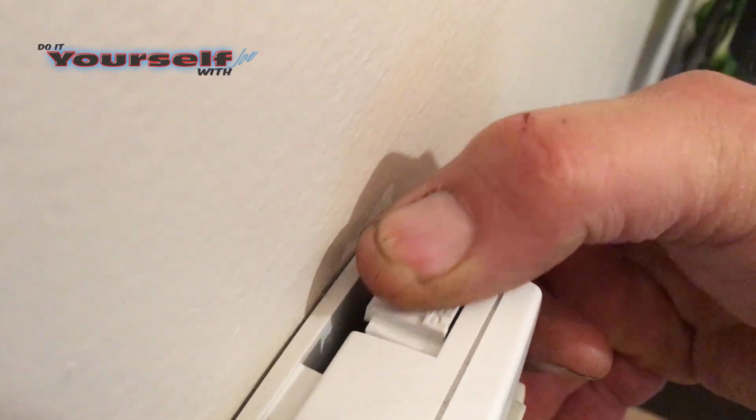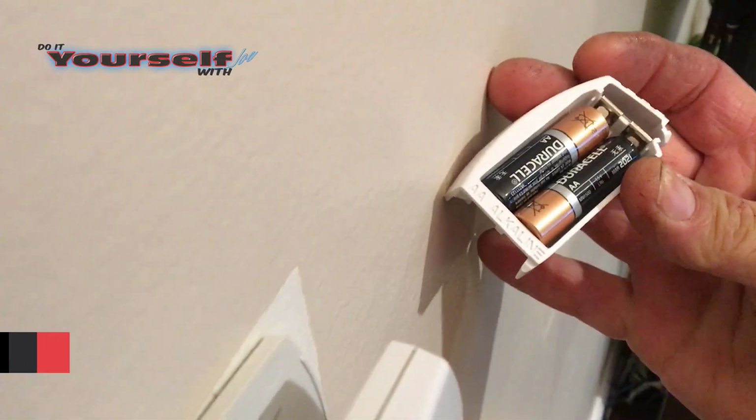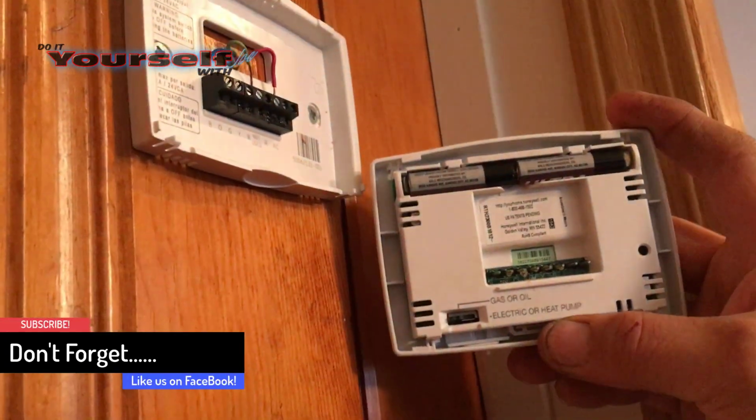One last thing you want to check if you have a digital thermostat are the batteries. If the batteries go out, nothing will run. Believe it or not, changing the batteries is something a lot of people forget to do.